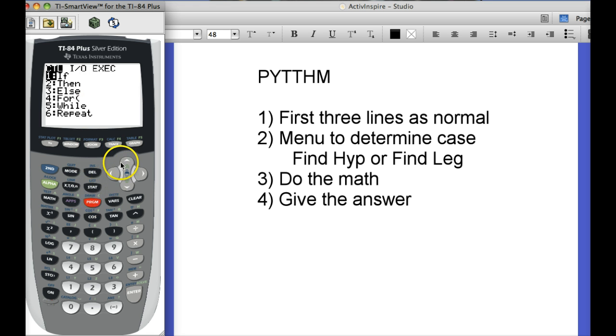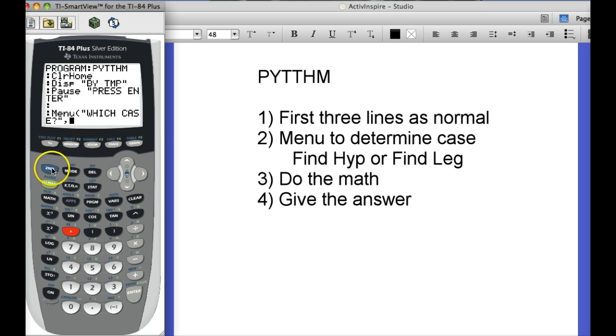So program, I'm going to go around the bottom because I think it's like C. There it is, C. And remember, our title will be which case, and I'm going to throw a question mark in there. So that's the title of the menu.